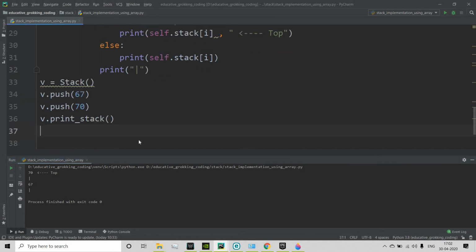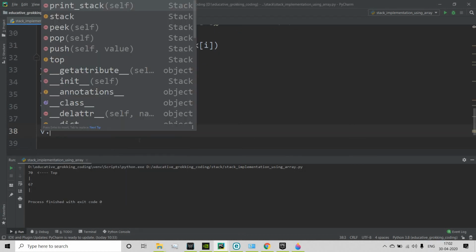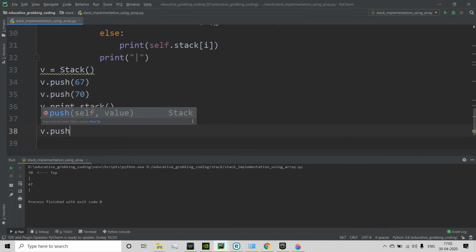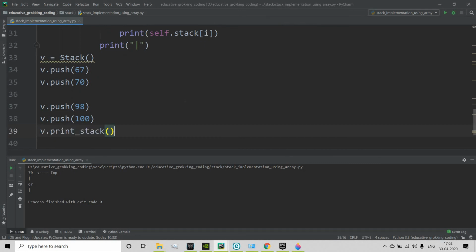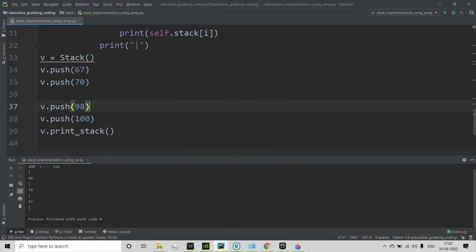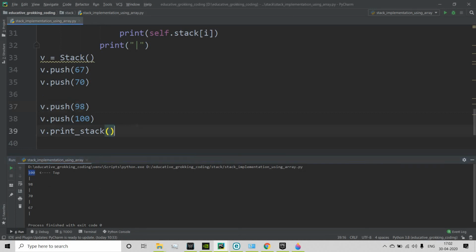And we'll add a few more and then print it. Now as we print, 100 is the top, and all the other elements are at the bottom.